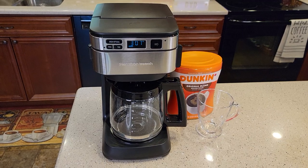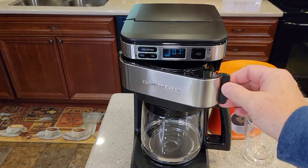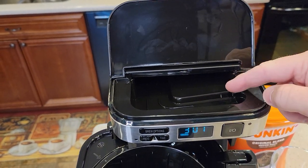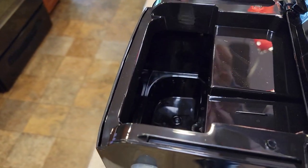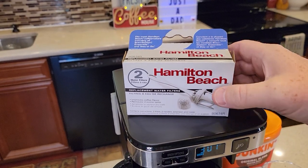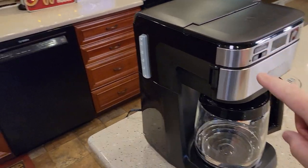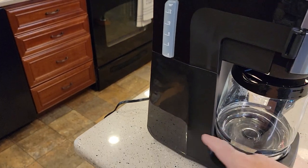What makes this coffee maker unique and popular is its front access — it fits under a kitchen cabinet very well. Here's the filter for the coffee; there's where you put your coffee grounds and it comes out towards you. Where you put the water, it's just got this little opening and you put it here but it funnels to the back. There is a place for a water filter, which is an optional accessory — it does not come with this, but there is the Hamilton Beach water filter that it takes. It's got an overall plastic look with metal on the front, and a little window on the side so you can see how much water you've added to the reservoir.